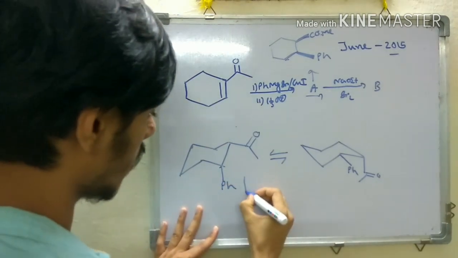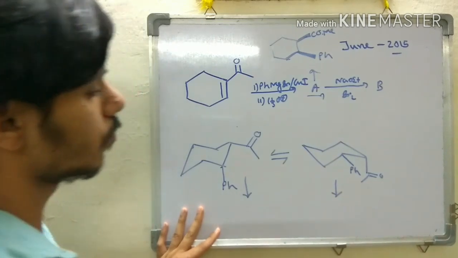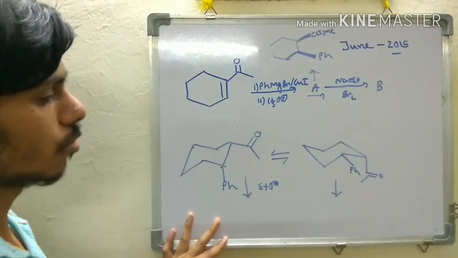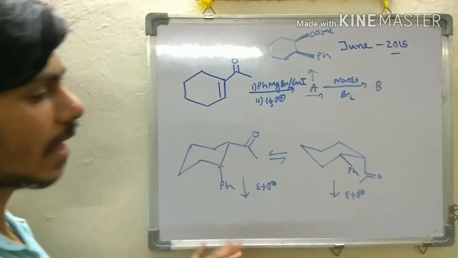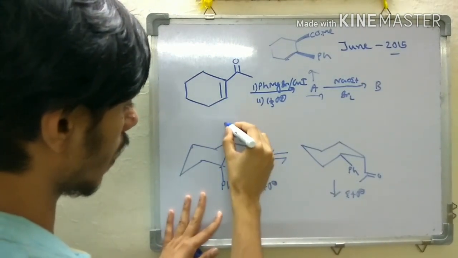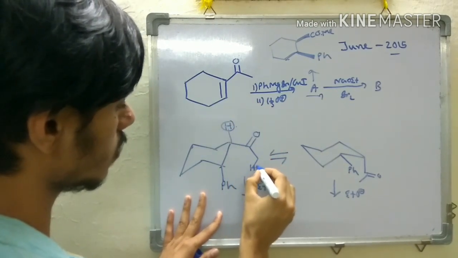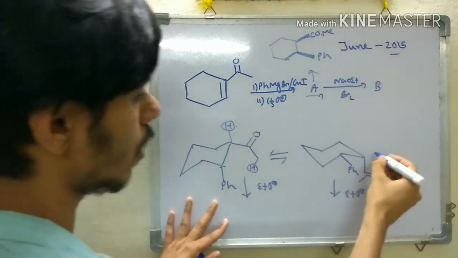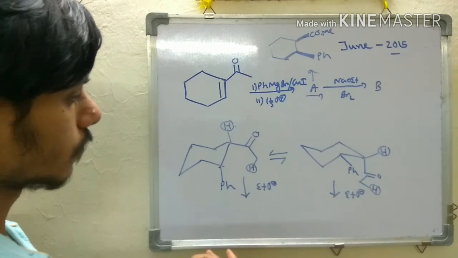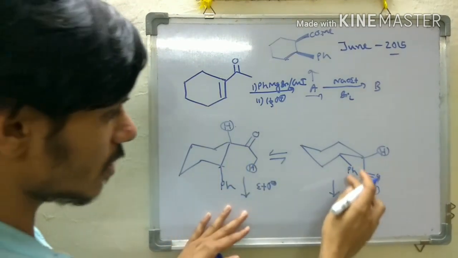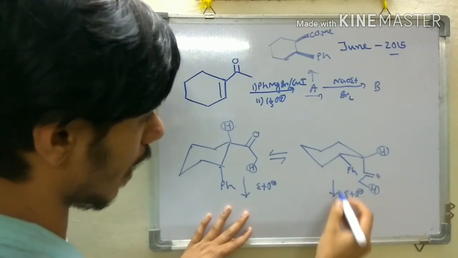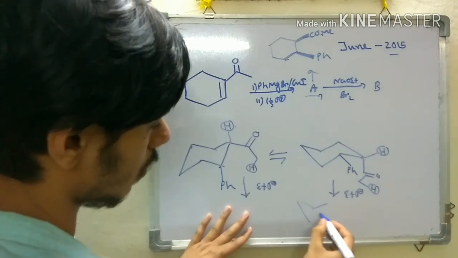And in both of these cases, if you add a base like sodium ethoxide, what will happen, it can take an acidic proton, and there are two. So I am talking about the second step, and there are two types of acidic proton. Either this is an acidic proton and this is also an acidic proton, because both are adjacent to the carbonyl group. So in this case also, this is one acidic proton and this is one acidic proton. Okay, so from this particular isomer, if you take up the acidic proton, you will be getting this.